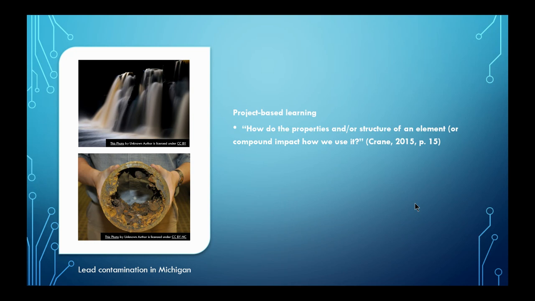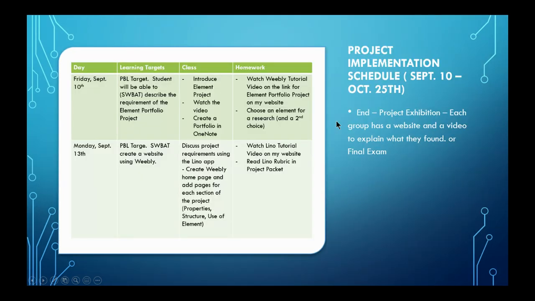So let's look at what project-based learning looks like. In chemistry, in the term we start off with the question: how do the properties or structures of elements or compounds impact how we use them? That's the topic. And in learning how to answer this question, we start by showing them the video of the lead contaminant in Michigan. It's a real world problem, it's authentic. Now, lead is poisonous once it enters the body, and it doesn't want to leave. We have a major issue. How are we going to resolve that? We get the students to buy in, and then we can show them what they need to do.